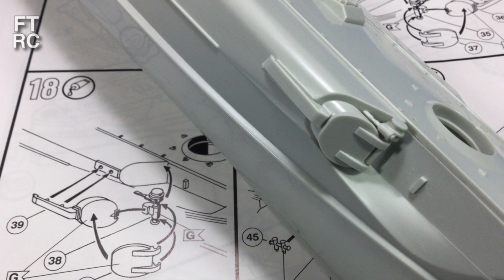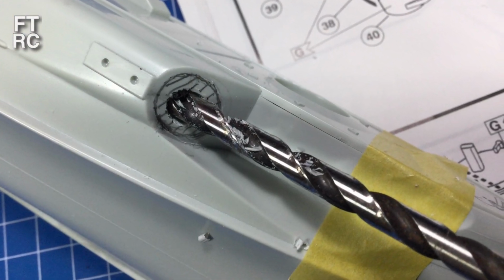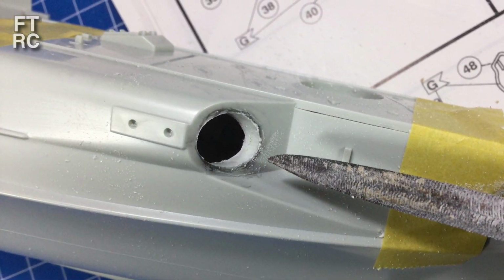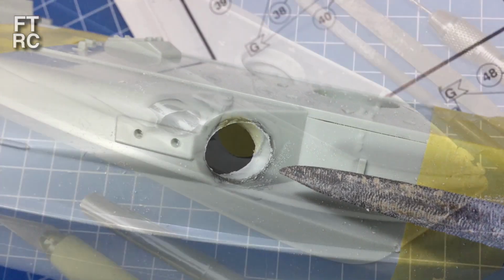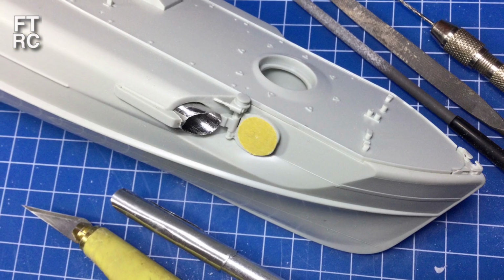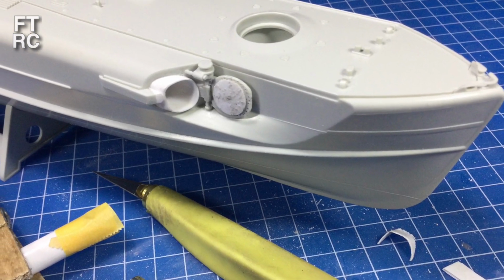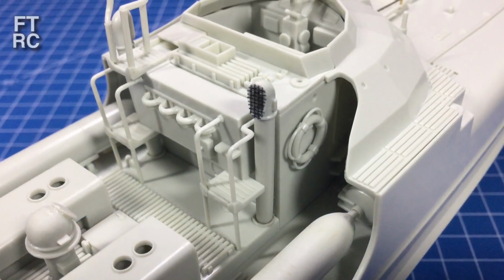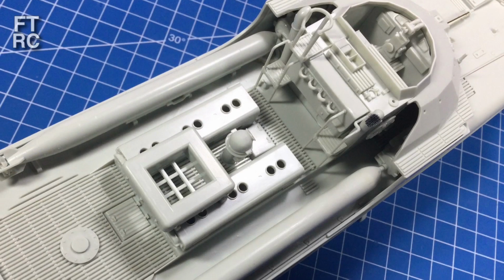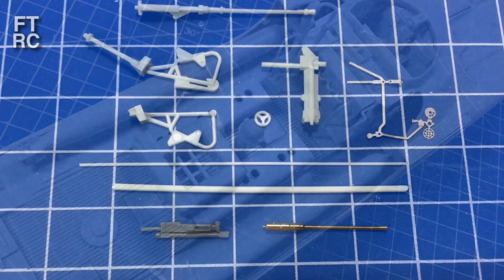Now, this is the kit part for the torpedo tube hatch, and I didn't like that closed. I decided I'd open it. So I drilled out the hole, bored it out to the correct size, and then I added a little shim inside there, plus added a face on the open door, and there you go. That was so much better, I thought. It really looked the part. Now, I added also some grills onto the vents there over the bridge. They improved that. Everything fitted well. It all looked really good.